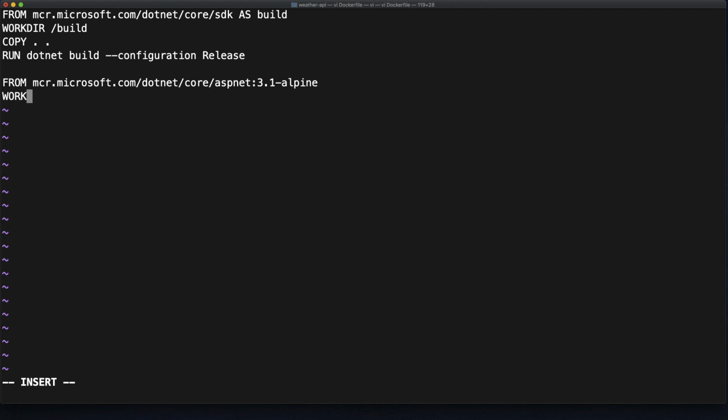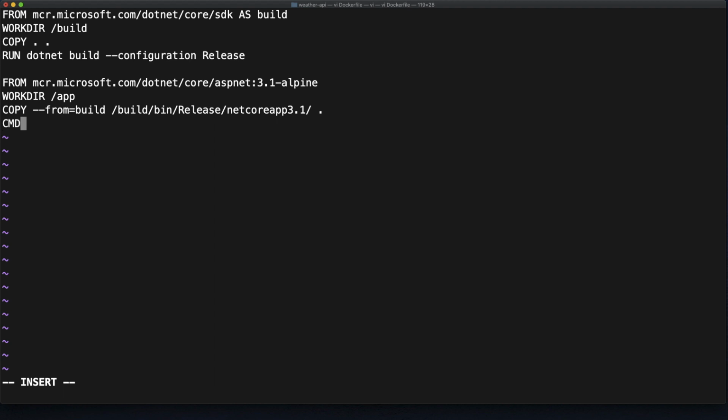We're going to set the working directory to /app. Again, you can call it whatever you want. And now we're going to tell it copy from the build stage, whatever is in build/bin/release/netcoreapp3.1, into our current work directory.